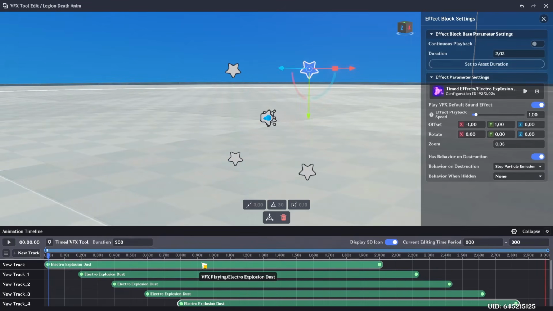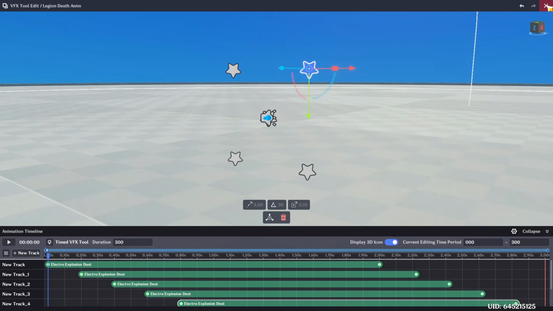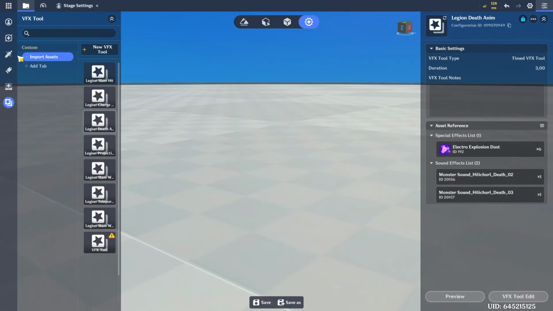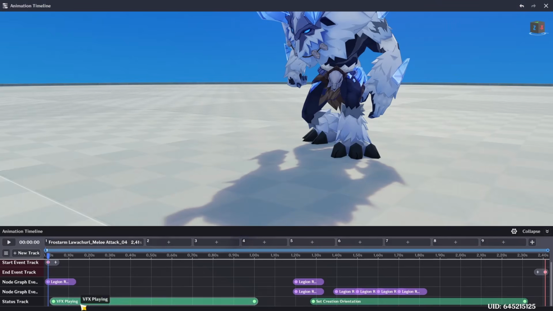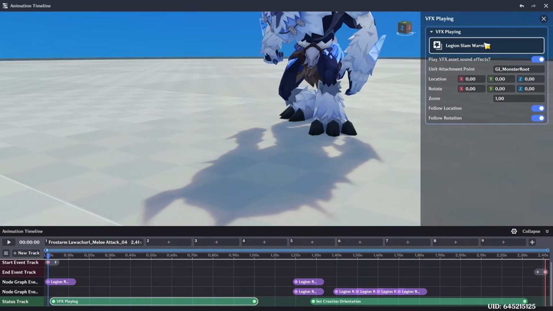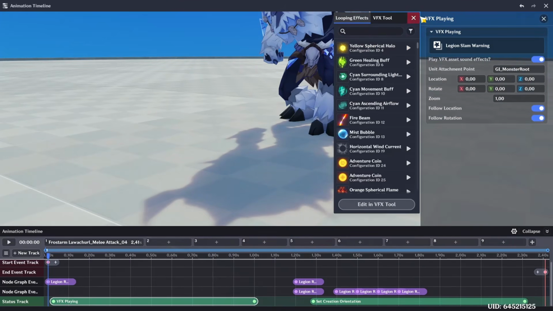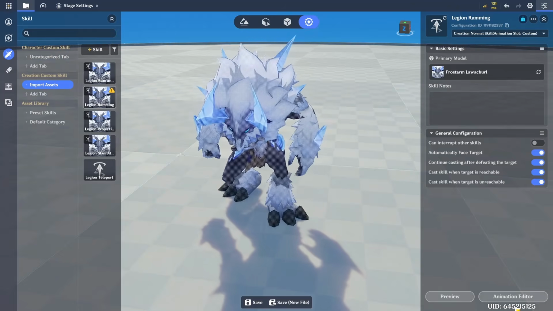They all explode at their respective times, which is something that if we were to use just raw VFX for, it would take a lot of time, and we would be unable to use it in the timeline of the animation itself, because they're all timed VFX. So we would not be allowed to use them. We would only be allowed to use looping VFX. Now, with all that out of the way, we can start looking at some of our creation node graphs.